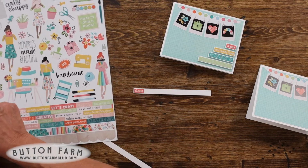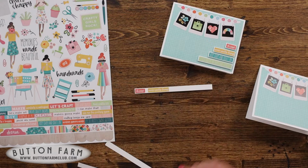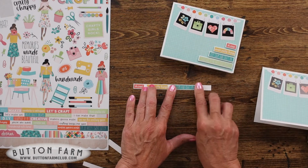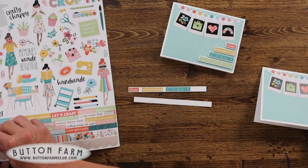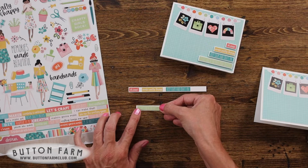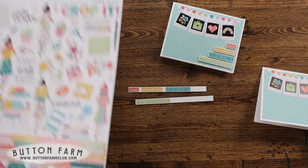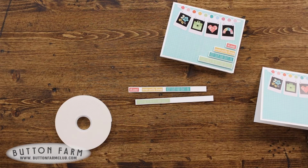The next one I need is Make Pretty Things. So we're going to leave a little bit of room for trimming. Make Pretty Things. Keep Calm and Craft On. Leaving some room in between, like so. Then we're going to need one more strip, and we're going to use I got an A in Arts and Crafts. Okay, so center that top to bottom, left to right. Okay, so you got those ready to go. We're going to move the sticker sheet aside. We're going to grab scissors and foam tape and we'll get to mounting those.